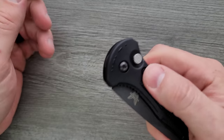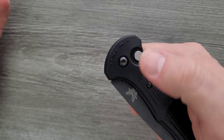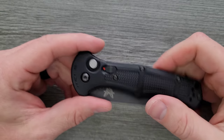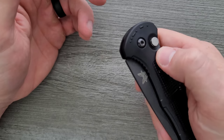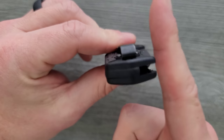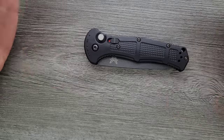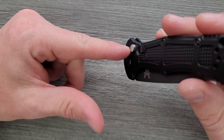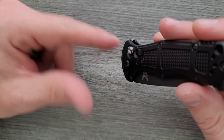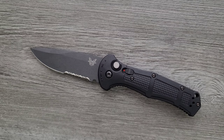Having that safety on might give you one extra second — someone might say 'your knife doesn't work,' giving you a chance to take it back. Or maybe you want it in your pocket and don't want it to go off accidentally. It's pretty unlikely — something shaped like a tiny finger would have to come in between your leg and the button for it to accidentally fire. So there are arguments for or against the safety mechanism — do with that information what you will.